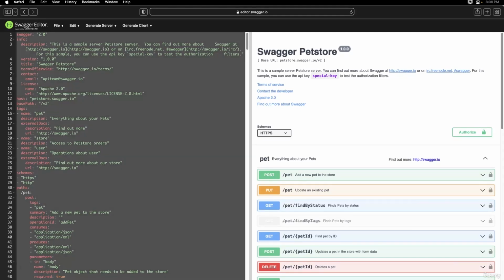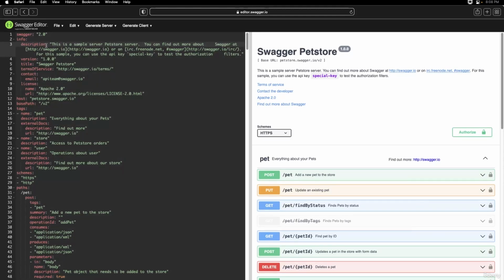Before I delete all this content that we have, let me explain one very important thing about the very first root element. You can see this example is built based upon the Swagger 2.0 version, so that's why the root element is swagger. But like I said previously, in 2015, Swagger was acquired by the SmartBear company, and they donated the specification to the open source community and renamed it from Swagger to OpenAPI specification. That's why the 3.0 version came into the picture, and from 3.0 we need to call it the OpenAPI specification.